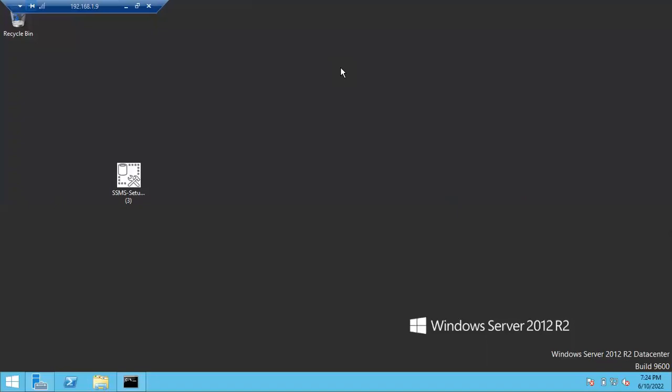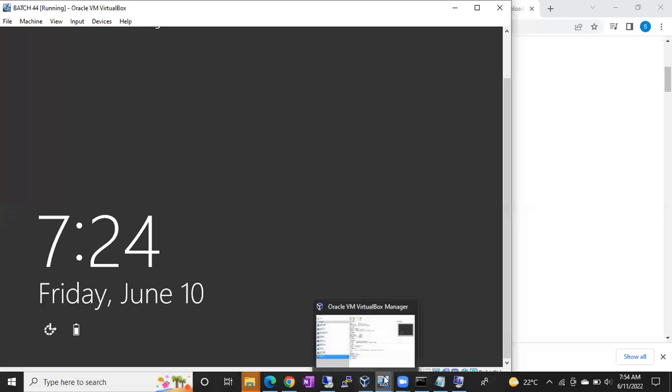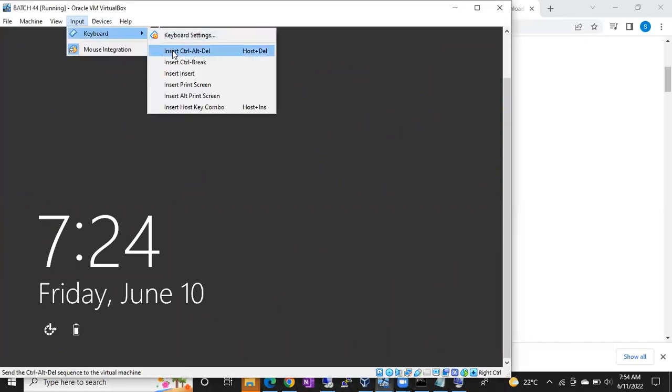Right. So how to connect to the server directly if RDP won't work? Giri, I already told you in the beginning of our class. I have connected to the server directly only. Right click, right control plus delete. That's it. Once you turn on the server, either input keyboard, insert control alt delete, or right control plus delete. That is how we'll connect to the server directly. Okay.